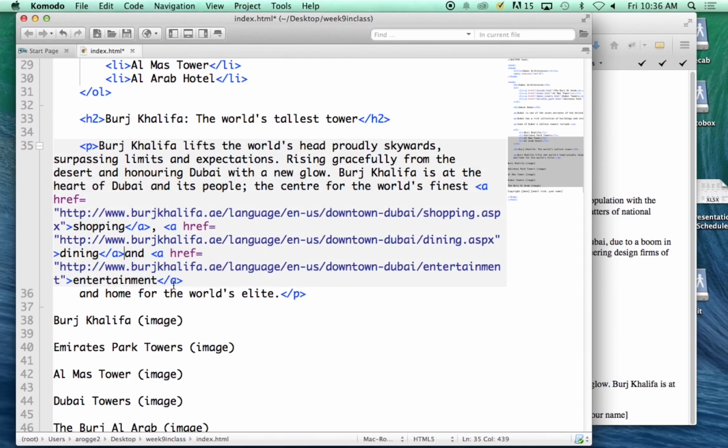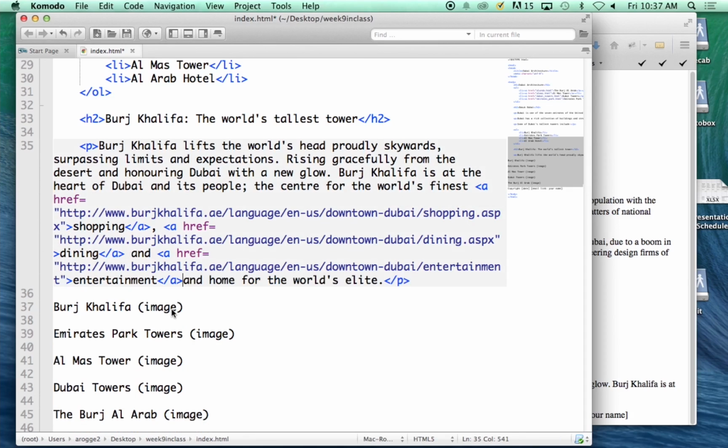In fact, we should collapse all these lines and make it truly one paragraph that's easy to follow and keep our spaces. A carriage return, a line break, will display as a space in your HTML. Save it. It now is one paragraph.